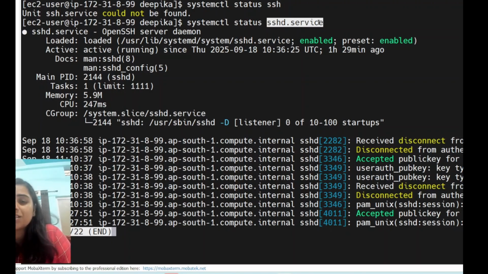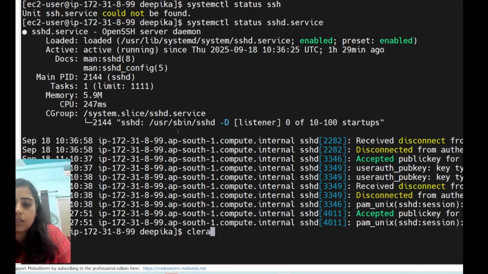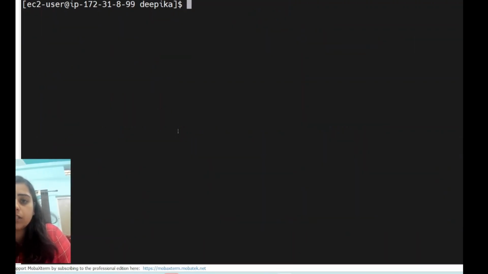If it is running, it will show green, enabled and active, running. But if it is not running, then you can do status, or you can do stop, or you can do start. So likewise you can manage and play with the services.